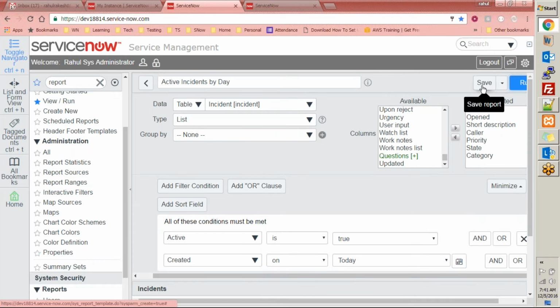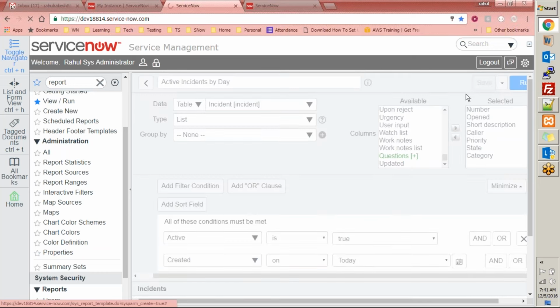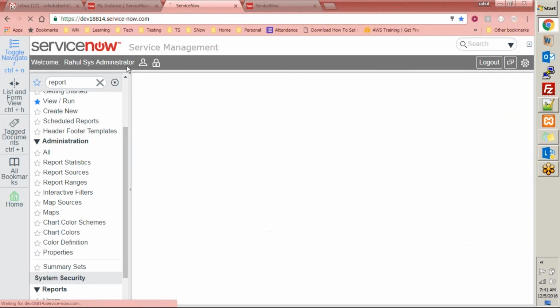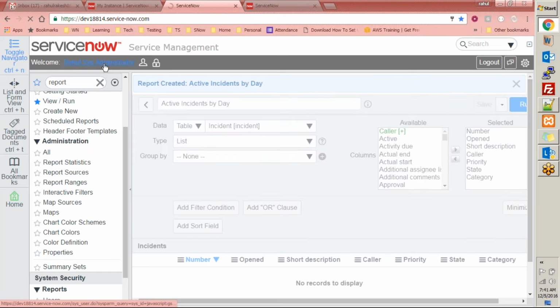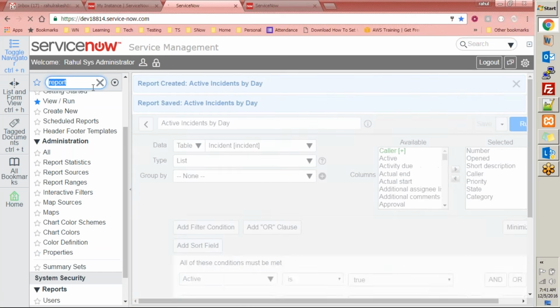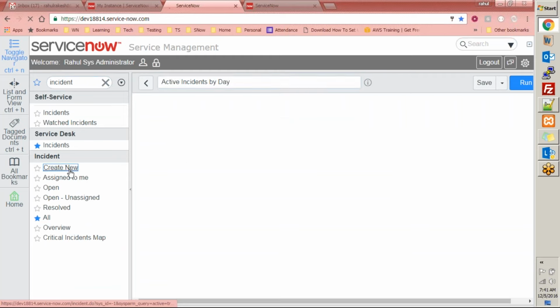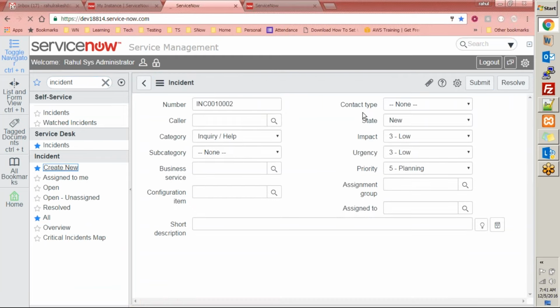So what we can do is save this report, and then go ahead and create an incident in the incident table. Now I'll go into the incident table and create a new incident.